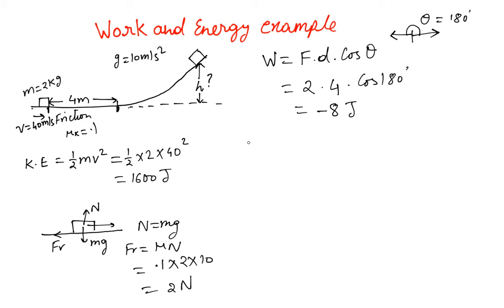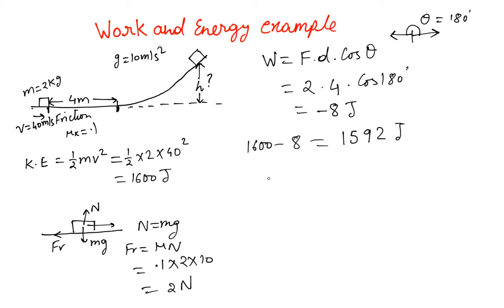So we start with 1600, but we lose 8, and that gives us 1592 joules. Now how high does it climb? Well, this is the kinetic energy this guy has right here after it has crossed the frictional part, and whatever energy it has will go into increasing the potential energy of the mass at the cost of losing the kinetic energy. So here it has kinetic energy, but it loses kinetic energy, it climbs up, and somewhere here it loses all its kinetic energy, and all the kinetic energy is converted to potential energy.